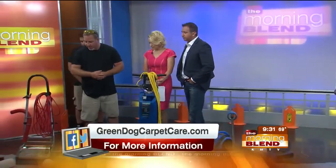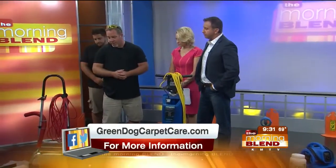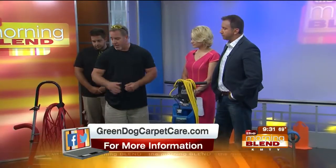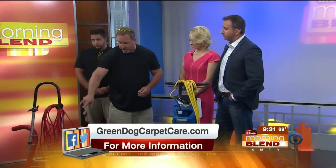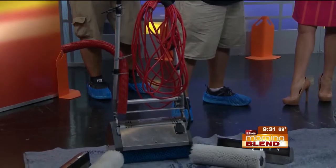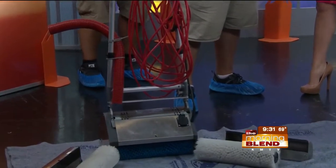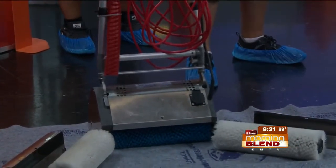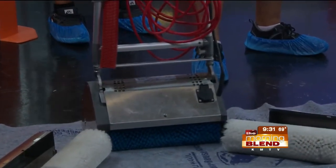You've got all of this equipment, these different steps. Where do you want to start here? Well, we'll start in the beginning. We believe in sweeping before you mop, if you will, since we're going to be doing a steam cleaning at the end. So we use this machine with these brushes to dig out the embedded pollutants and pet hair and allergens first. It's a high-tech vacuum cleaner, right? It's hooked to the V8 of our van, so that gives you an idea of the power behind it.